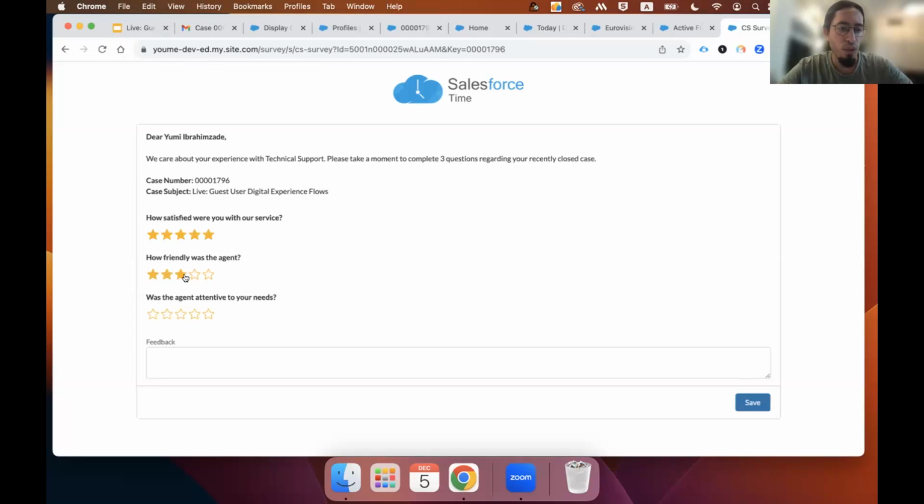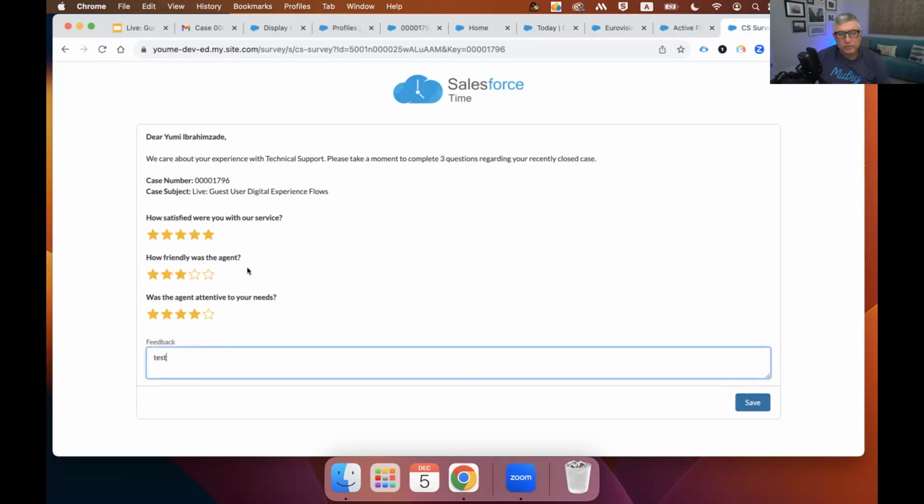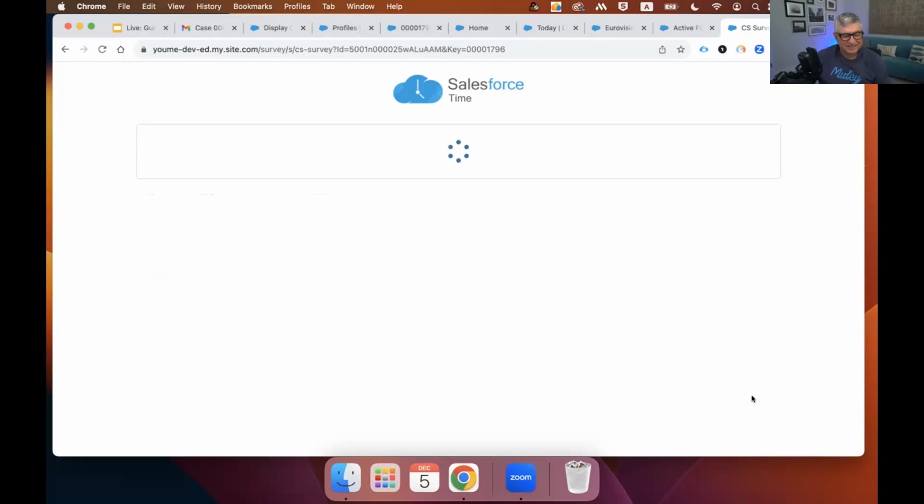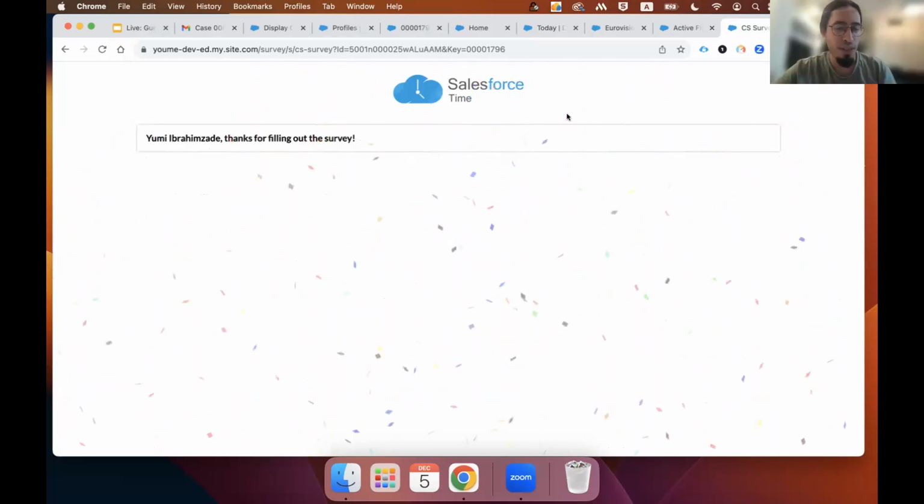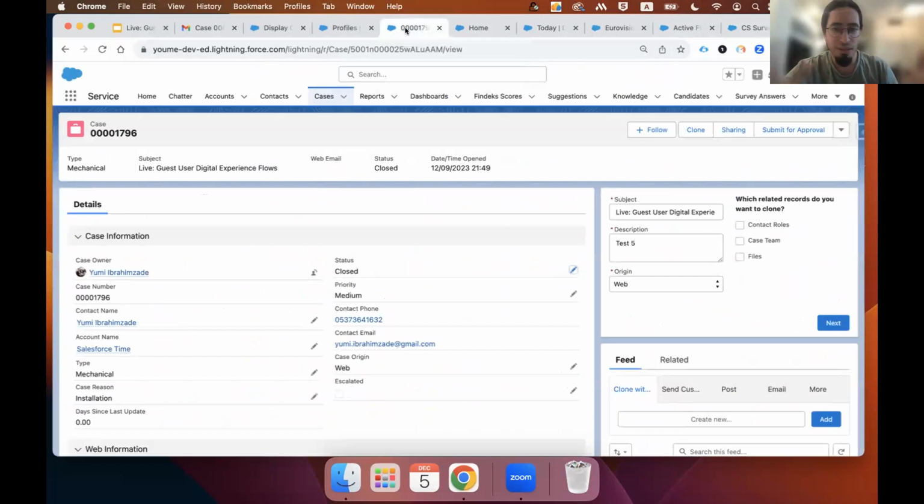If I choose 3, it's 3, and this is 4. This is something that you can install for free also from Salesforce Time. Let's write the feedback: Super cool. Thanks. Yeah, I like it too. Let's save it. Always confetti, of course.